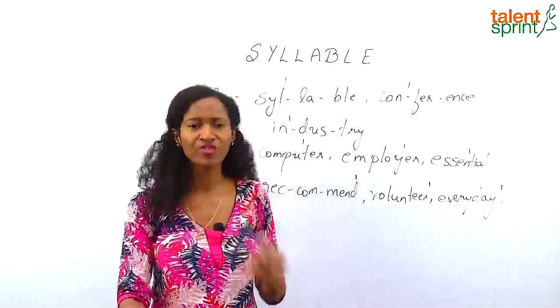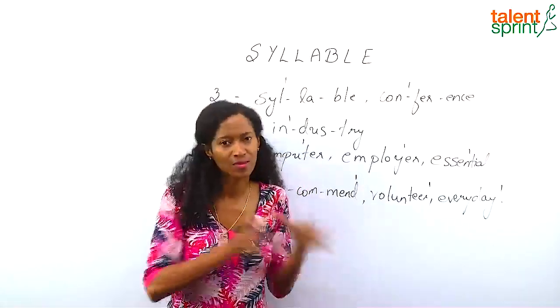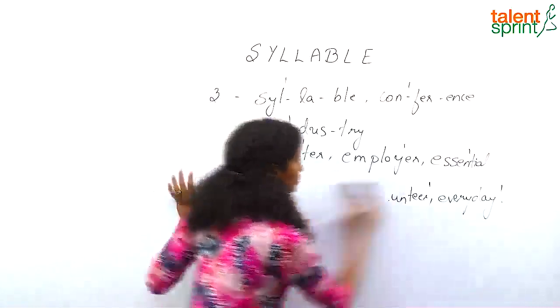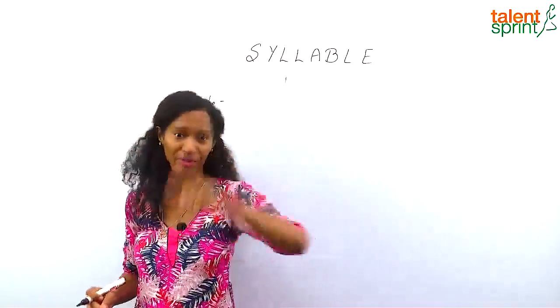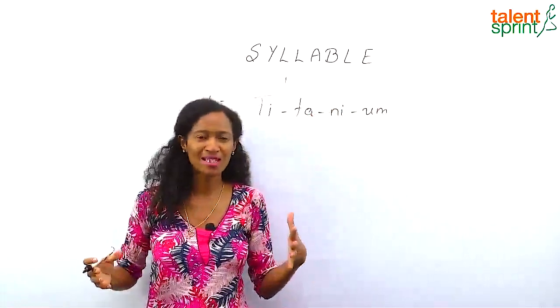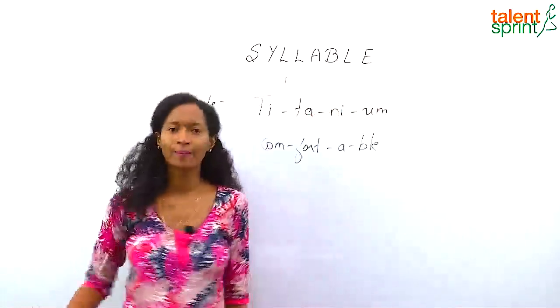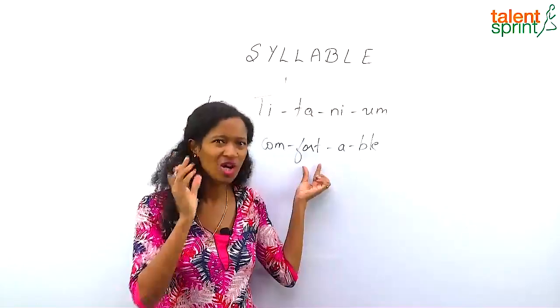Let's quickly look at 4th and 5th syllables, and we're going to look at some questions and see how we can apply this concept of syllables in those questions. So 3 syllables we've looked. Let's move to 4 syllables. Titanium. Titanium. Okay, good one. Okay, so the 4 syllable word seems to be your favorite. Another word that we constantly keep using, comfortable. In fact, the second syllable is almost not even pronounced.